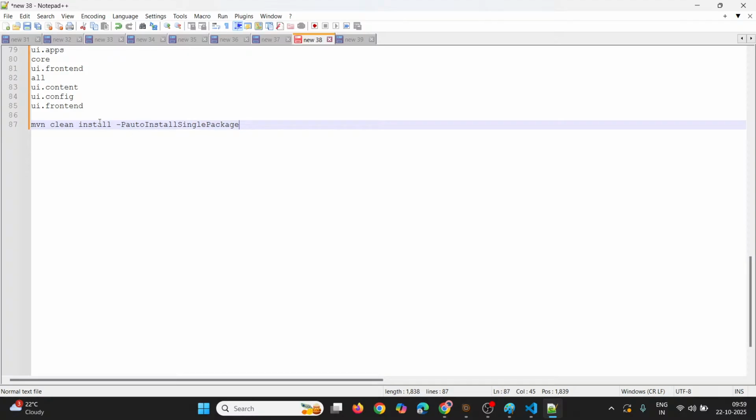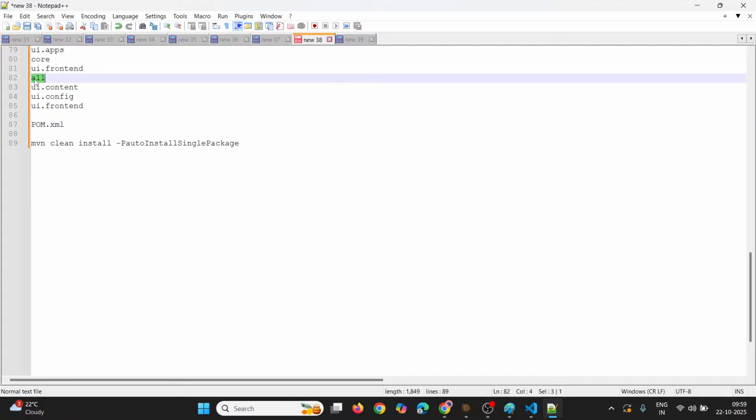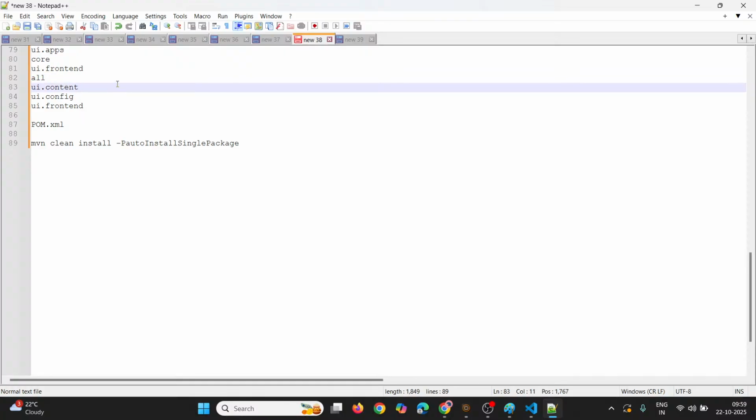In this case, what happens? All the modules get compiled one after the other, as listed in the main pom.xml file. In the project's pom.xml file you have one configuration, and with the help of that configuration you are able to deploy the project into the AEM instance. The all module configures each and everything, and the all module gets deployed into the AEM instance. That is one way they are deployed.